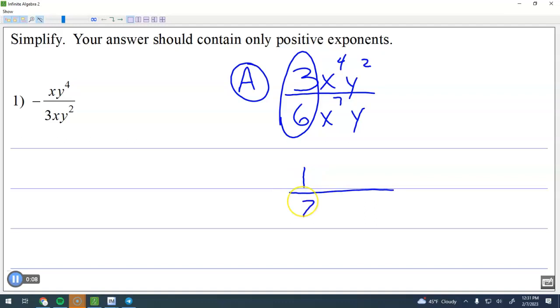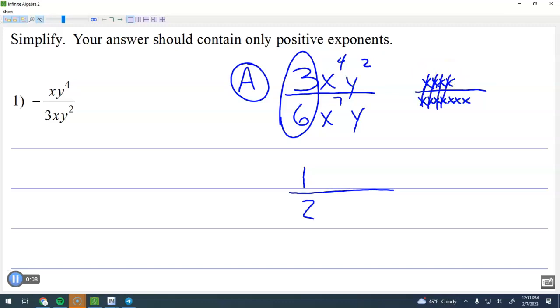1 over 2. And then for these, you don't have to write this out every time, but I want to show you what this really means and then explain why the rule works that way. So x to the 4th is x times x, 4 times. X to the 7th is that thing 7 times. So what happens is 4 of them cancel. So how many are left over?